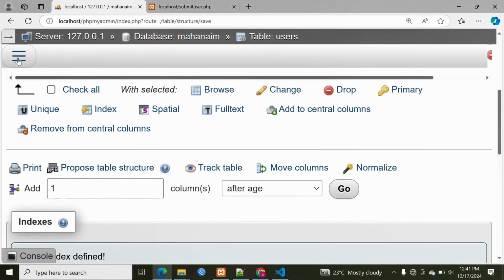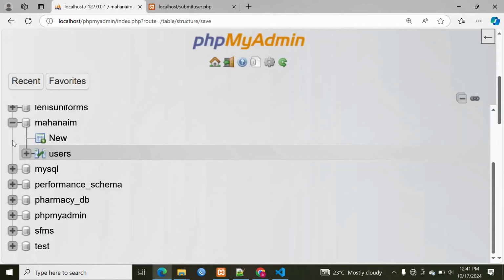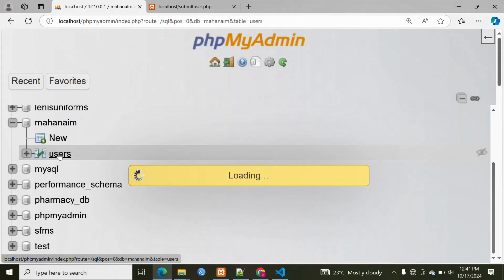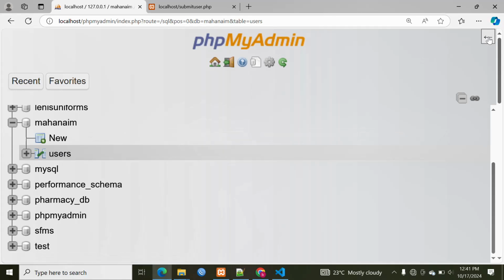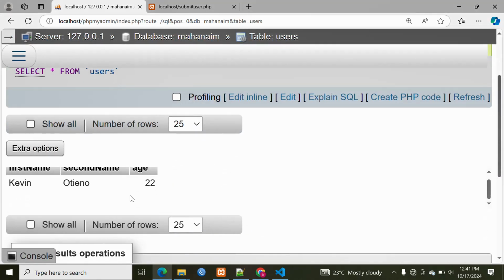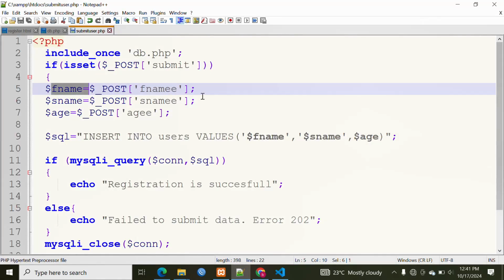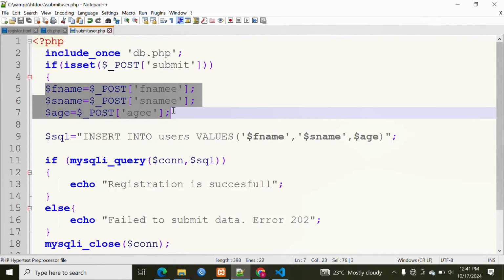So let me refresh and come back to the table and see if the data is there. So still nothing, still nothing. So there's a problem here that we are not being told. So we just have to verify that we are following a correct process of submitting data.